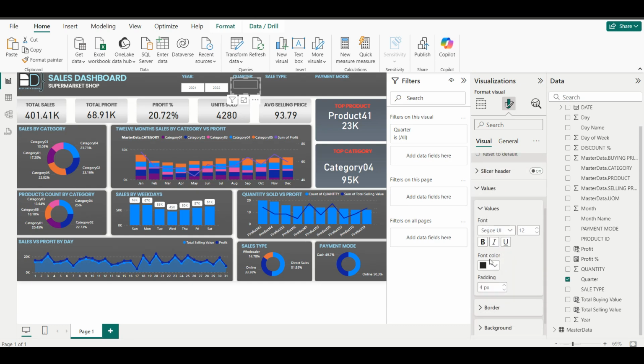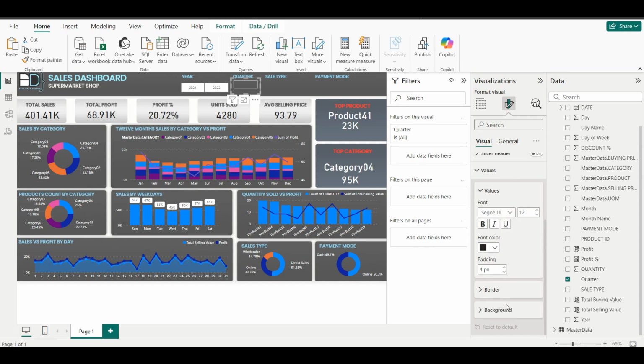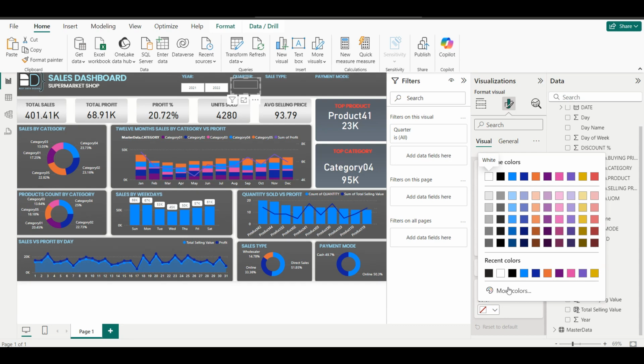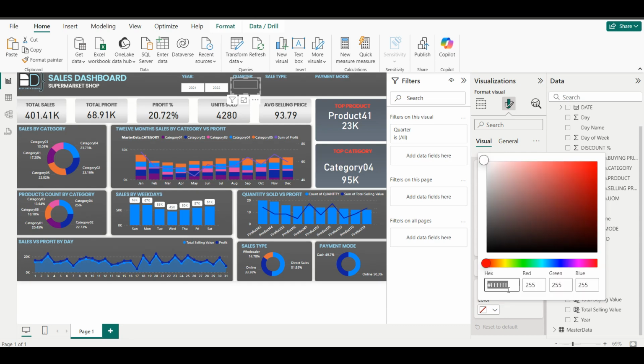We want to change the values' color, or maybe I don't change the color of the values, I change the background color. And let's select the color. Let's go with 7AC8E7.